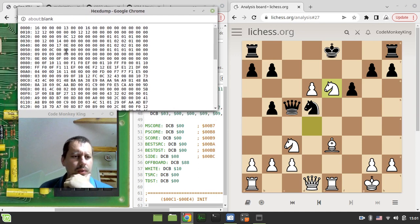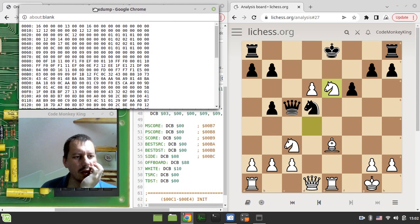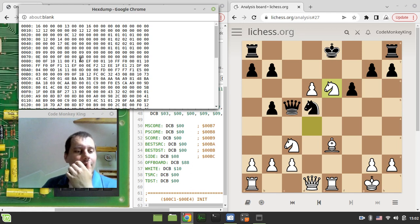So, 17. Oh man, the position is so different. I know, probably I messed up something with the position again. Oh my god, what is the rook doing here? What have I done with the position? Yeah, so he thinks, oh my god, crap, did I mess up something so horribly?